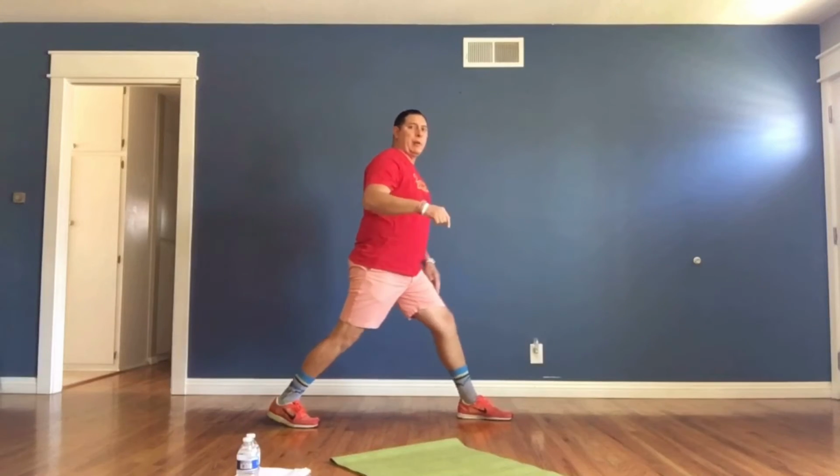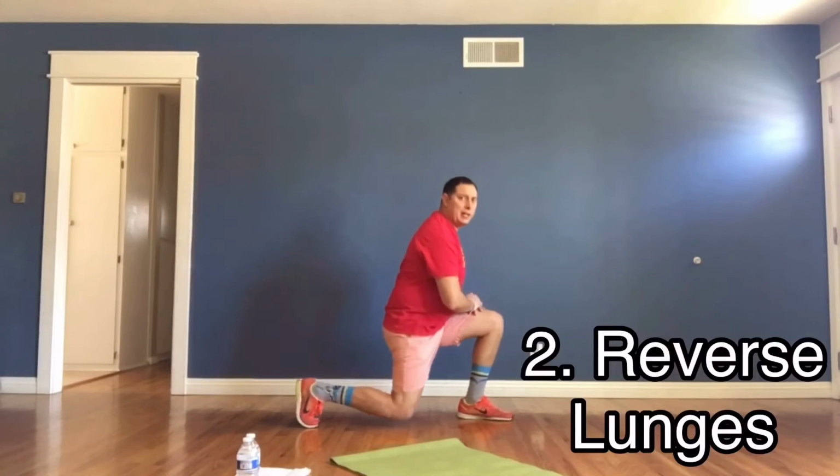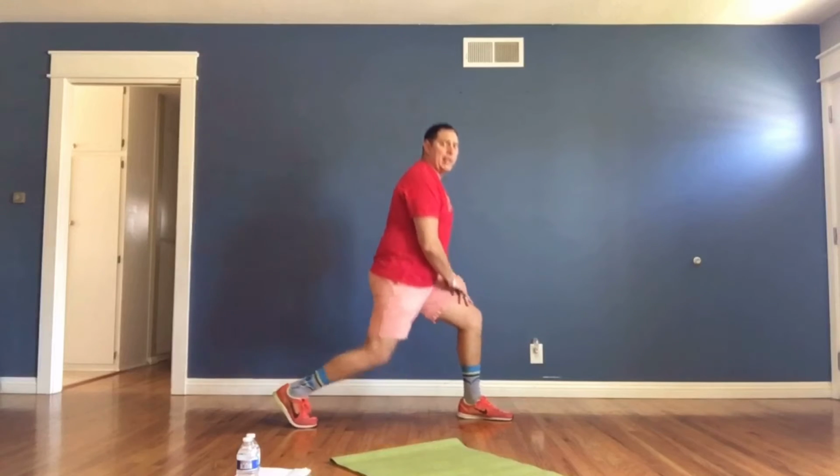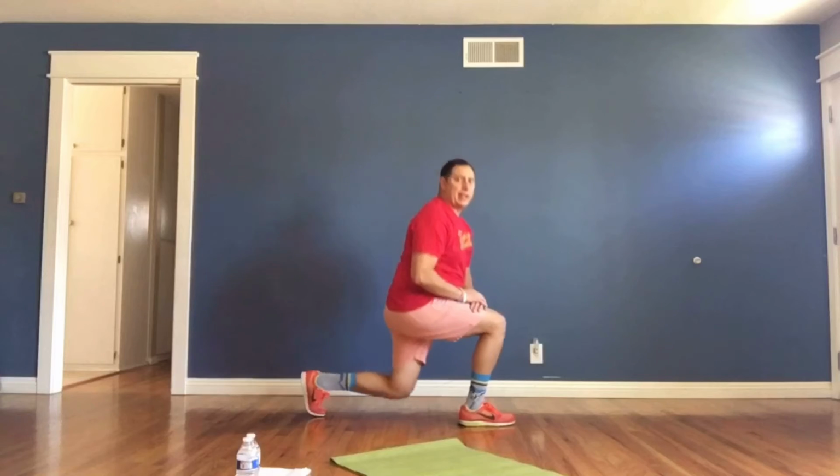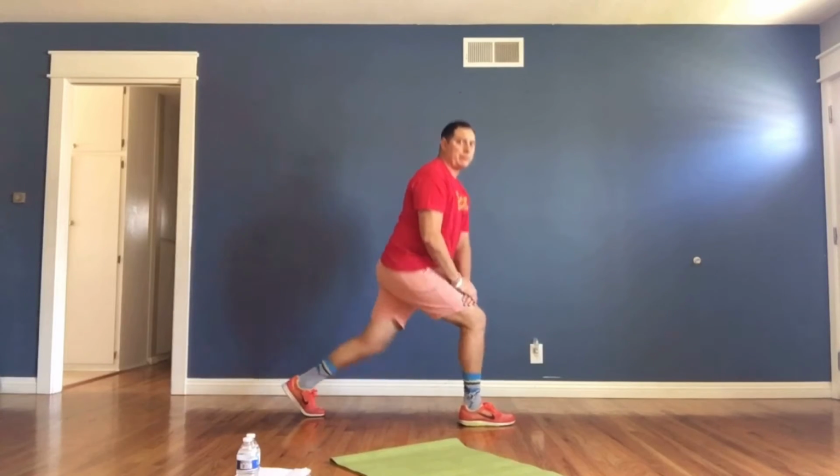All right, then moving on to number two, we're gonna do reverse lunges. So you're gonna start with either your right foot back, left foot back, it's completely up to you. I'll start with my right foot back. And then what I'm gonna do is drop that knee straight down and up, down and up. So I'll do it three times on my right and then switch and then go three times on my left. All right, so those are reverse lunges.